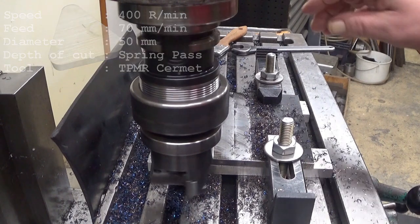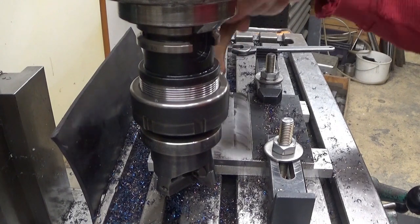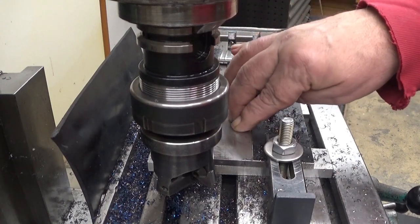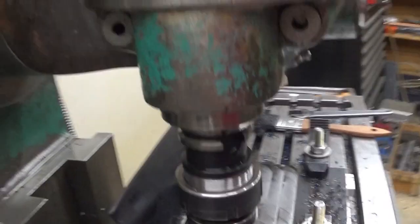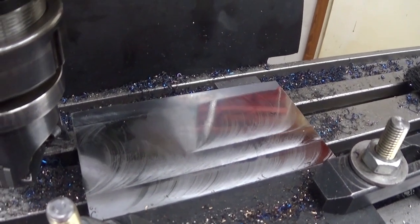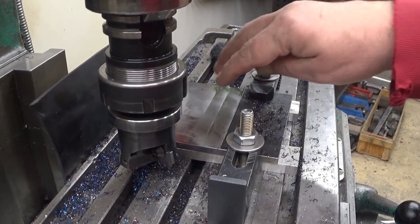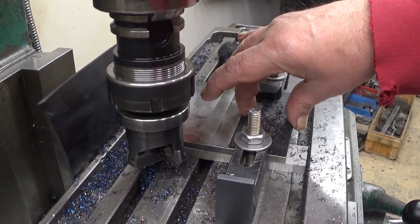So, why did I do multiple passes here? Well, this is such a hard material that something flexes here. But now you cannot feel anything there. And furthermore, it's more like a mirror surface. Yeah, my fingerprints are there already. So, I will now do this until I get all the rest here also done.